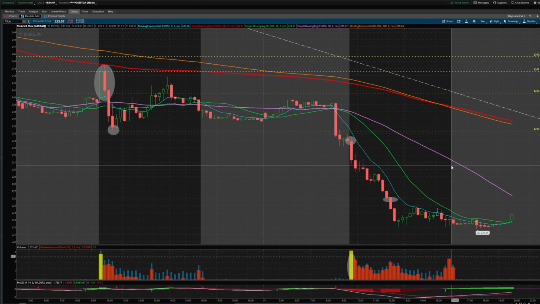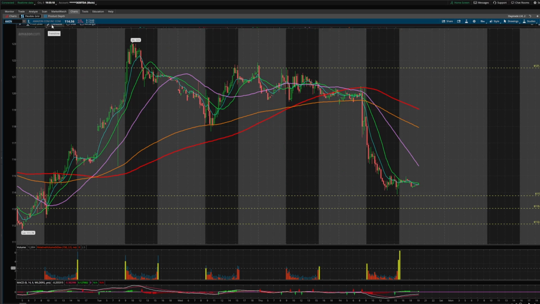Exactly. And another point, you're never gonna catch the entire move. That's the ideal scenario. But if you can catch most of the move, most of the time, you're gonna be profitable. So beautiful trade, right? Just simple concepts, guys. Very, very simple concepts applied to different charts, and you end up making money each time. It's beautiful. Let's continue.